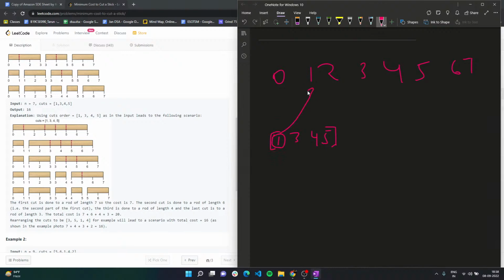I can choose to cut at 1, or I could choose to skip this one and cut at 3. When I cut at 3, the remaining cuts that I have would be 1, 4, 5. When I cut at 1, my remaining cuts would be 3, 4, 5, right?